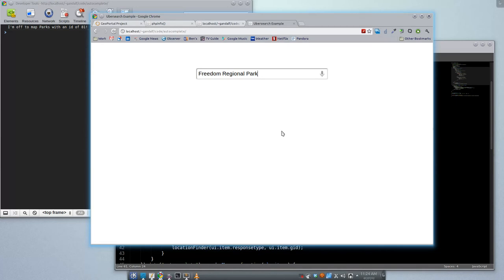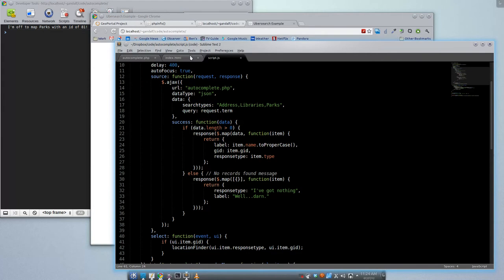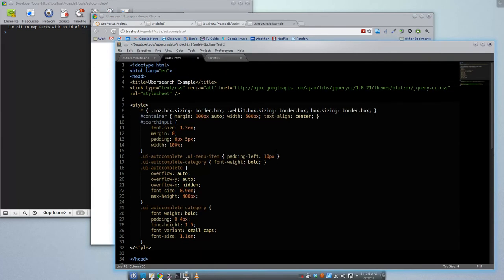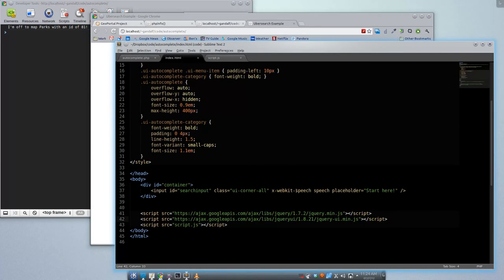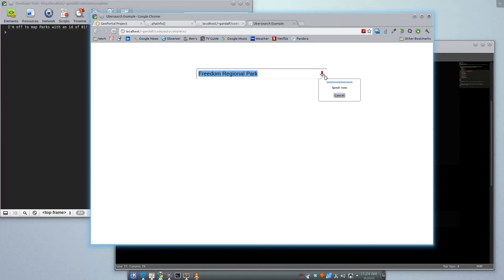And I think that pretty much covers it. It is this little microphone thing here, this is just kind of a gimmick. All it takes to put that in there is just add this speech for when it becomes standard, and x-webkit-speech. This will only work in Chrome right now, I believe. It just adds that microphone and you can click on it and it'll say speak now. And you can speak and it'll put that stuff in there. Won't really work right now because my microphone's jacked into something else.